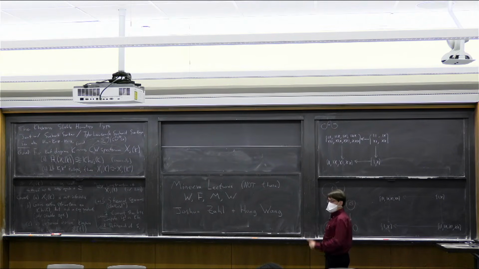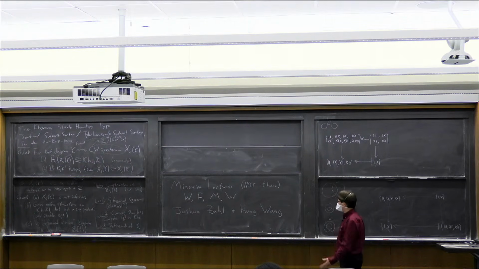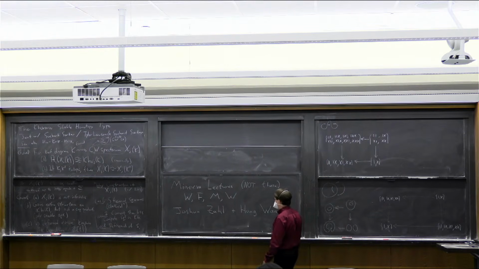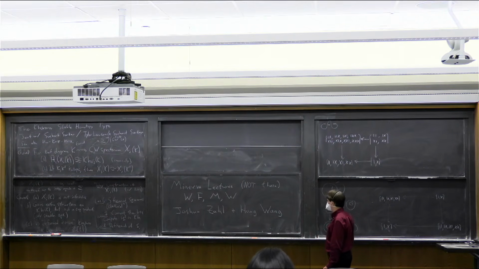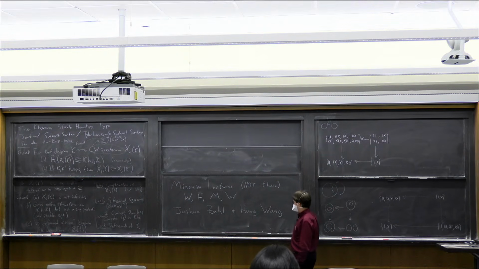Lecture 6 is not next week, so this is a little bit confusing. These are not the Minerva lectures. These are lectures by the Minerva visitor for the year. But the Minerva lectures for the year are this week, Wednesday and Friday, by Joshua Zell, and then next week, Monday and Wednesday, by Hong Wang. Not here. They're in a bigger room. They're not on this topic. They're about analysis. They're talking about the Kakeya problem.